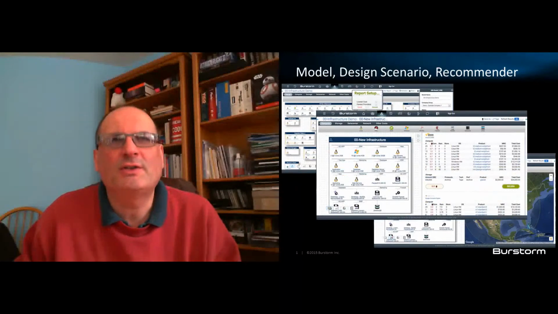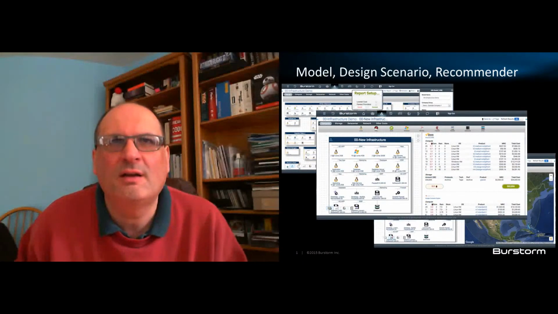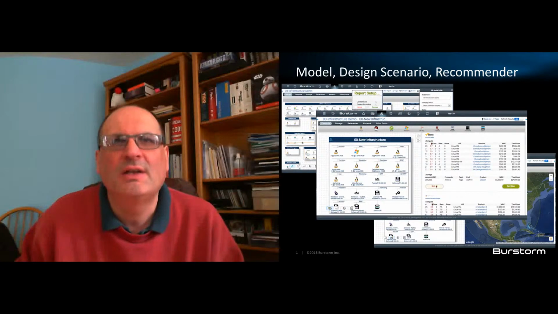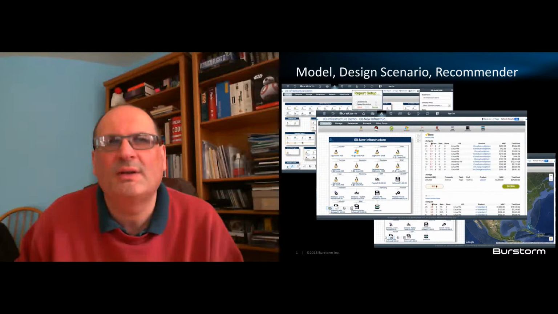So once the design scenario is completed, you can ask for recommendations. And what we refer to as the recommender is a system that searches all the potential product sets for solutions for each object, and then selects the most and best matching or better solution for this. So it will always try to find the closest capability to deliver a particular component. It then organizes it in a logical order, so you can see which products were selected for what.